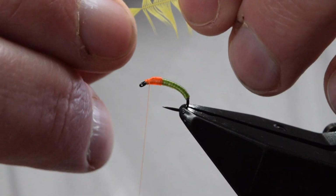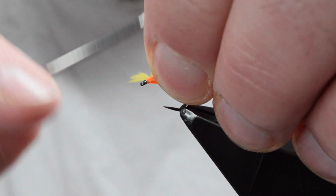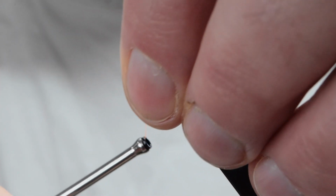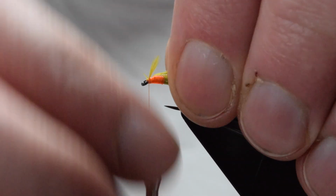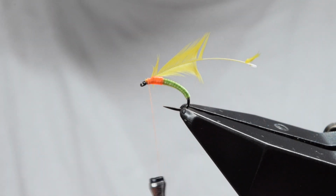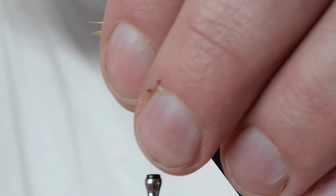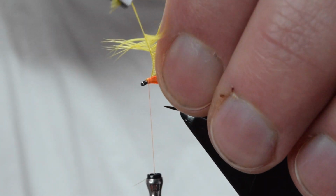Here we're using a hen hackle dyed golden olive, caught in by the tip. You can fold back the tip once you've got it tied in and bind it down to catch it in securely, and break away the tip. Always a good idea to hold your thread under tension when you do that. Catch your hackle in your hackle pliers, fold back the feather barbules and wind your hackle.